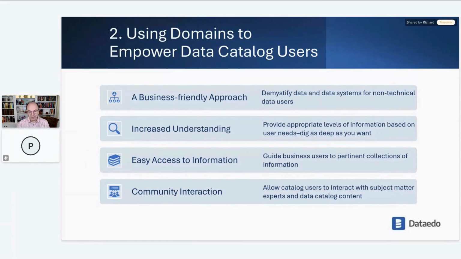And finally, that community interaction, letting people interact with each other and be part of the process, rather than just presenting a static product and saying, this is what it is. And if you have a problem with that, maybe you can find a person to talk to, and maybe you can get your perspective added there. This makes it very easy for people to interact with each other and with the catalog.